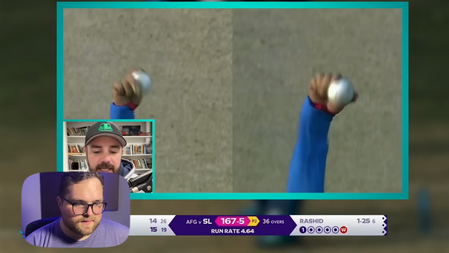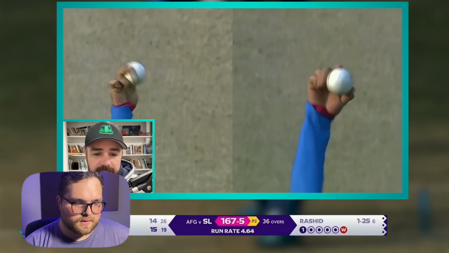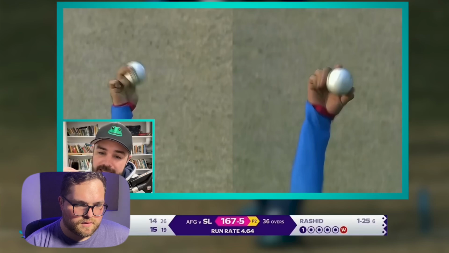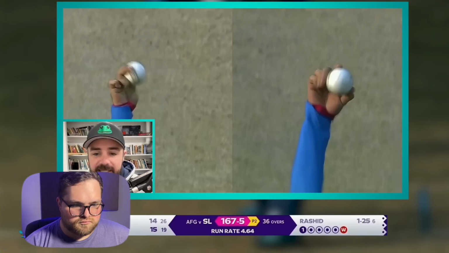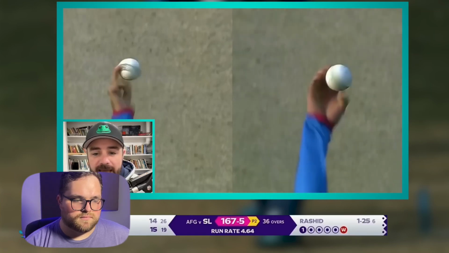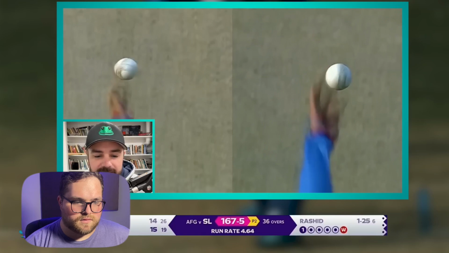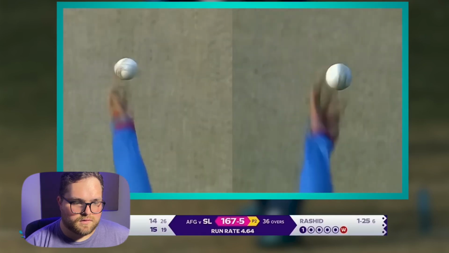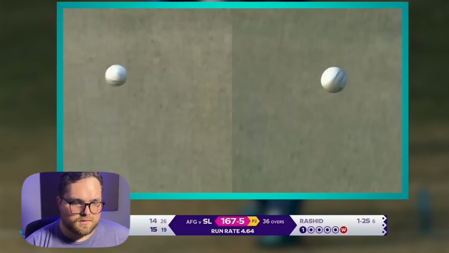You can see on the left is the one that's going to bounce and go offside, and you can see the last pressure point is his pointer finger on the seam, and he's spinning it. Now on the right is the wrong'un, or the googly, and his thumb is still there, and his thumb is really going to help flick that to keep it straight and overpower or balance out his pointer finger. But very similar in arm action, very different in grip and spin.